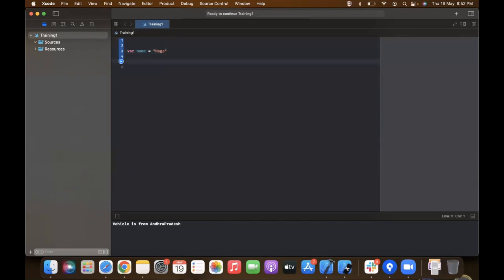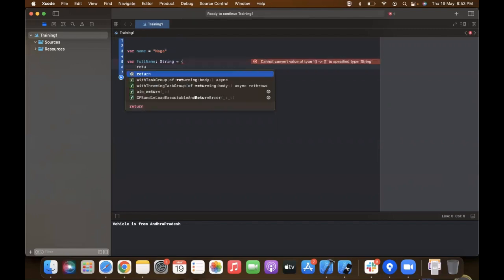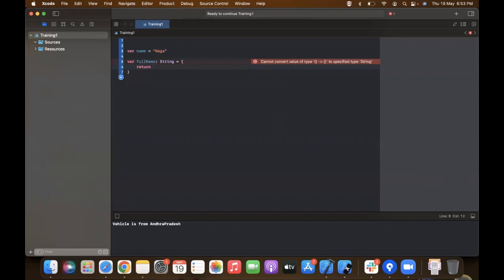But for a computed property, it should be like var fullName, it should be string, equal to, it will open a brace here, it will return name.